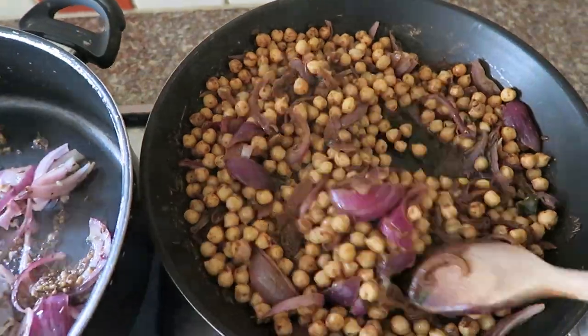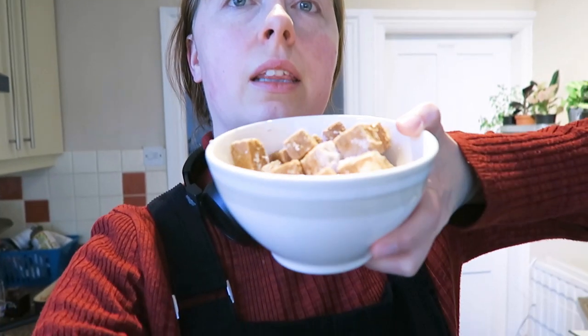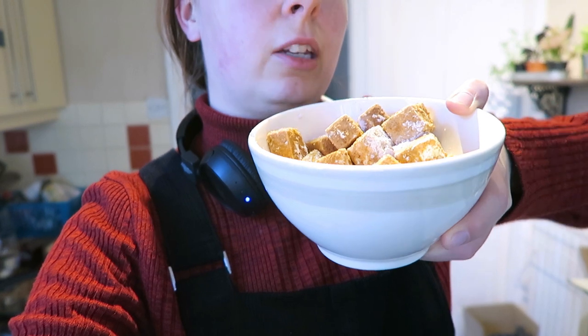So the kitchen is kind of a mess right now. I have been cooking for absolutely hours. I have made, or attempted to make, a saag aloo, a korma, and a chana masala. And I'm just about to do these tofu bits that have been coated in some spice mix. So I'm gonna sort that out, and that's the last thing that I'm making.